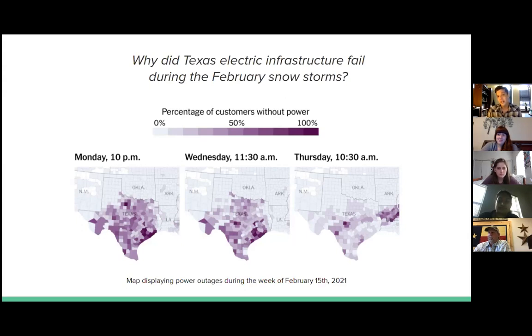They signed on to that contract. But in reality, most of these people were sold on the fact that they were on a wholesale price, and they were shared an average wholesale price, told it would fluctuate between a little bit down here and a little bit down here, maybe $9 at the cheapest, maybe $100 at the most expensive. Nobody who was being sold these plans was told that it was going to get up to $9,000 a megawatt hour.